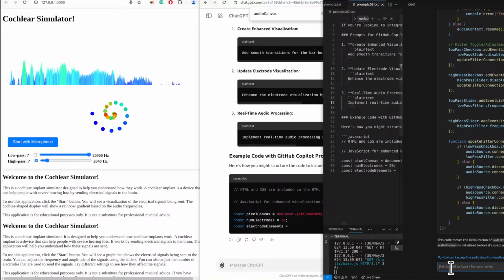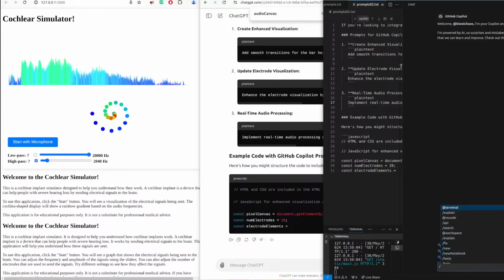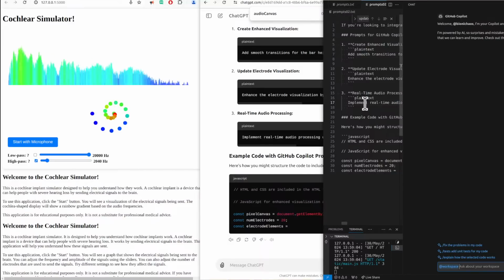Yeah, when using Copilot, if we start a new chat with the workspace handle, then in theory all the open files are taken into account, so it will take those prompts as well, maybe.